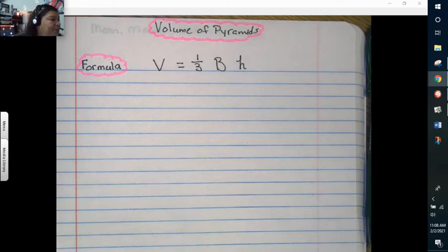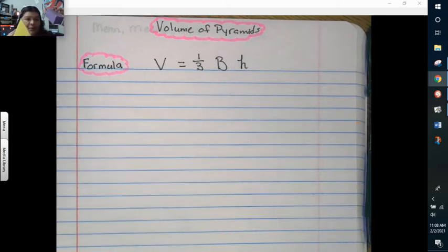Okay, so a pyramid looks like this. It comes to a point, whereas a prism doesn't, because you have two bases. You have a top and a bottom, and then here's your rectangular prism. It has a top and a bottom. But a pyramid just has one base, and all the lateral faces are triangles, and it comes to a point, okay? So when you think of a pyramid, think of Egypt. We know what they look like, all right?